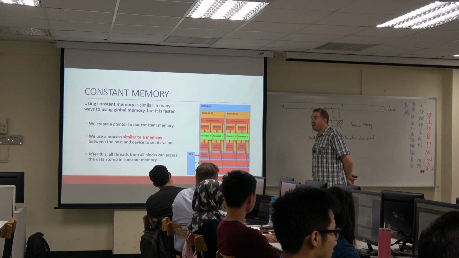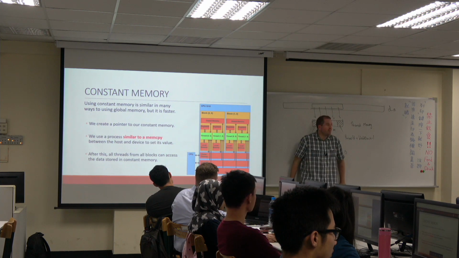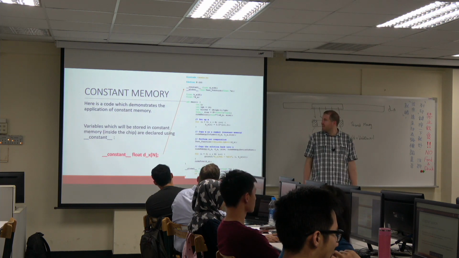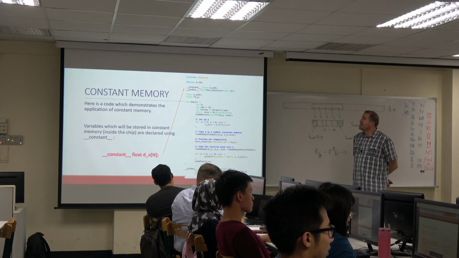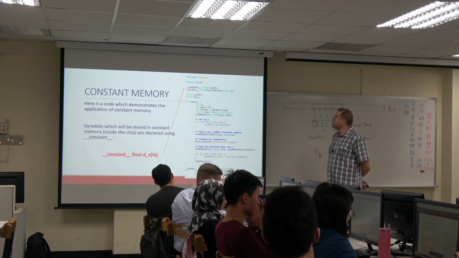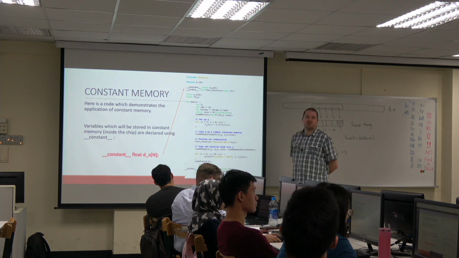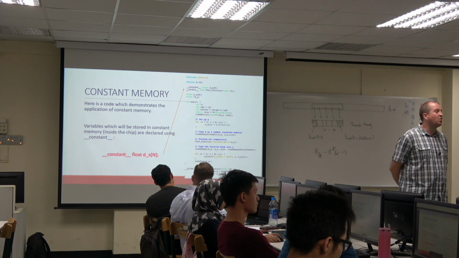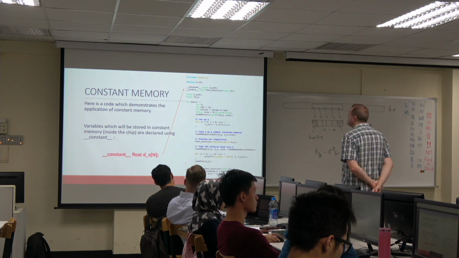Now, I call it constant memory here. Some engineers at NVIDIA call it symbol memory. Let's have a look. So here's some code. This code does some simple stuff. I create a function up there. I've got a constant variable called d_x. I place the d there to let you remember that this variable is on the device, just for our reference. And you can see the size is fixed.